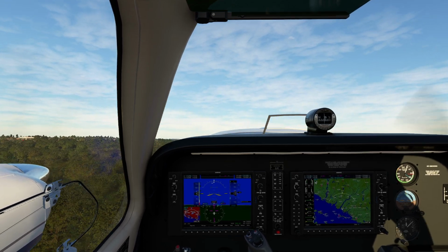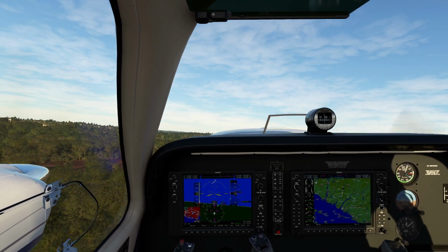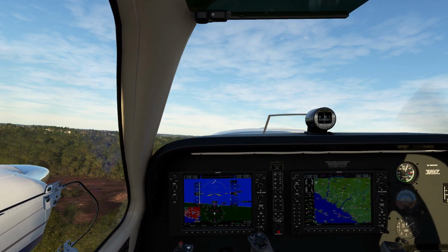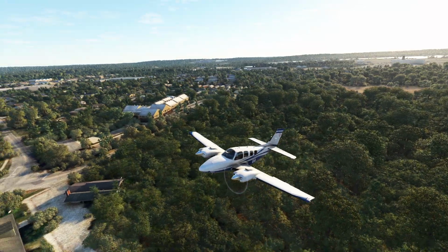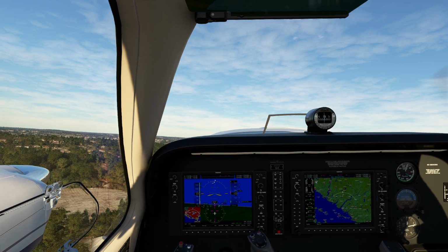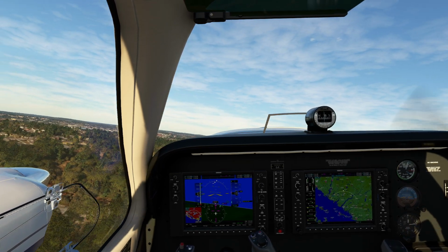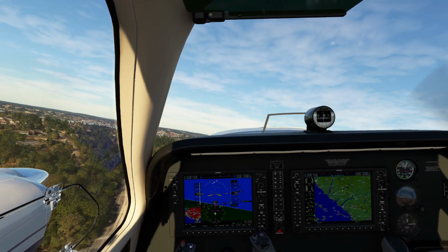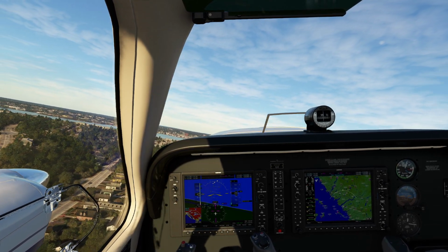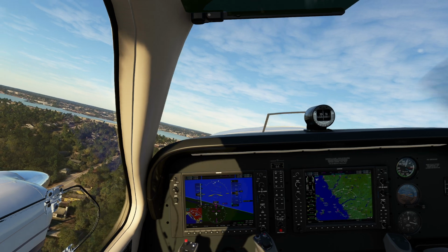Okay, so right now, as you can see from the amount of work that this is taking me to keep this thing stable, we're struggling. We're struggling bad. And as a matter of fact, I still have my flaps down. And the reason I kept my flaps down is I need a little bit more buffer so that I can desperately try to get us over to where the Connecticut River is on my left here to allow me to stick the nose back down. This aircraft is absolutely loaded right now.